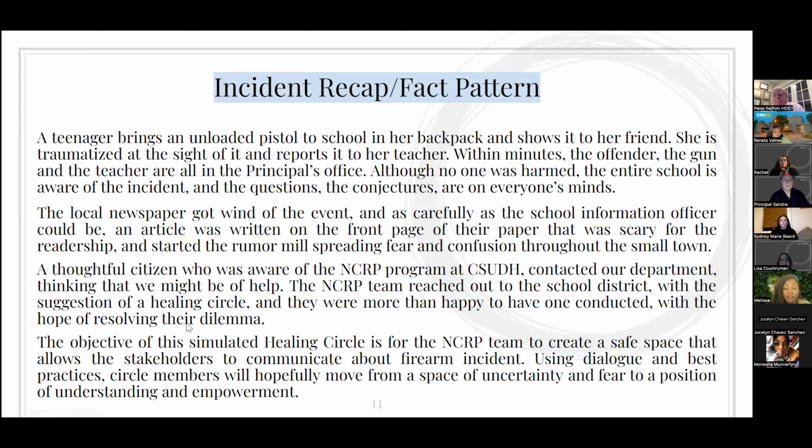The objective of this simulated healing circle is for the NCRP team to create a safe space that allows the stakeholders to communicate about the firearm incident. Using dialogue and best practices, circle members will hopefully move from a space of uncertainty and fear to a position of understanding and empowerment. And with that, we present you our simulation.